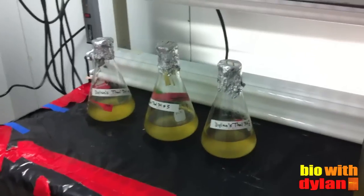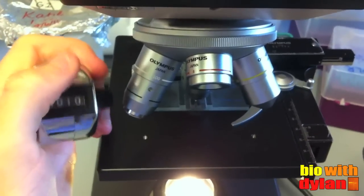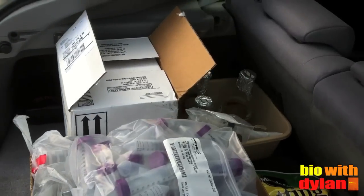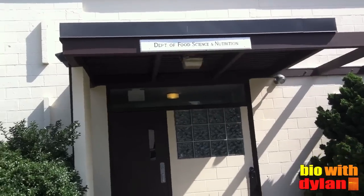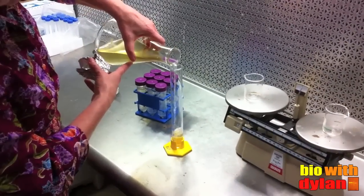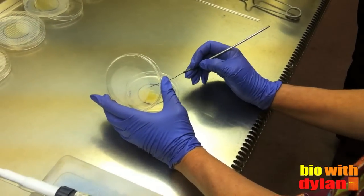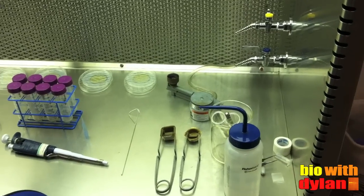And that meant waking up early. Science starts at 7:30 in the morning on Transformation Day. First, I needed to do cell counts on my diatom cultures so I knew how dense they were. If we know how many cells there are in a given volume, we know how much liquid culture to use for the transformation. And then I needed to put together all of our lab equipment and load it up into the car. And once we got to the university, we needed to pellet our cells. Once we pelleted the cells, we would resuspend them into a tiny bit of volume and spread them on the transformation plates.